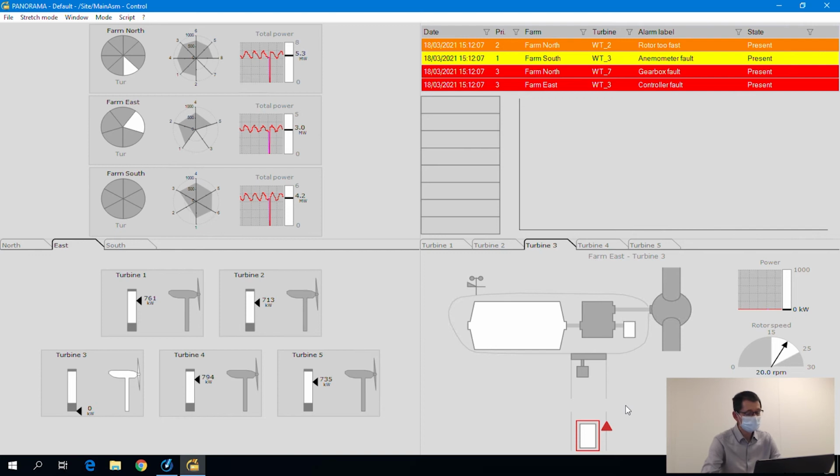The problem in this application now is that to find this alarm, to look at this icon, we need to know in which tab to click, on the left and on the right. And so what we will do together today is add some new icons to help the user to navigate. We will add some icons in the tabs to show which tabs show views with alarms for the wind turbines, but also here summary icons for the full turbine and also summary icons for the farm. Okay, so let's go now into Pano Studio.